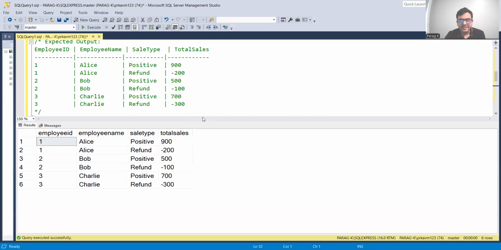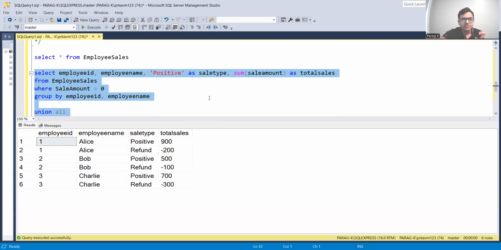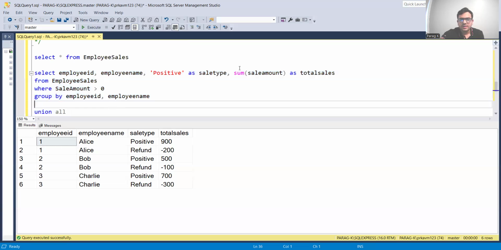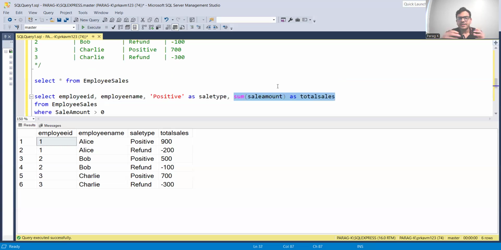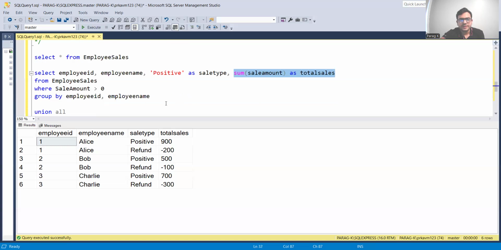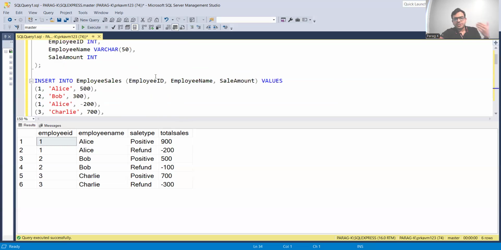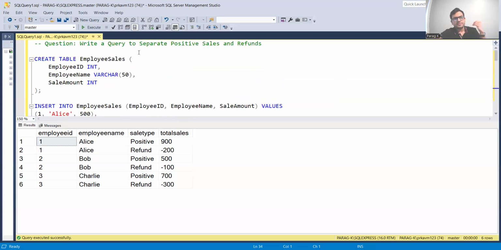So I think this was a very good concept question for you to have a good understanding of how to use union functions in this. The logic was simple to use this one. A lot of people would have made the mistake of just not using this part of it, because they would have tried to sum it up without differentiating it. So you have to understand when to do this, and the question was simple.